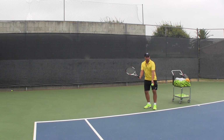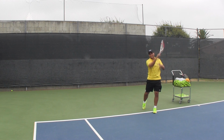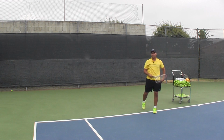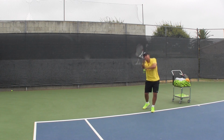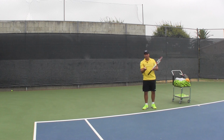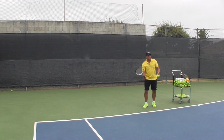Here we go. And really trying to get a little bit of a nudge and get extension up and out. That's what I will get. So I don't want to force this shot with my right hand. I want to give my left hand the authority to do a little bit of lifting, so I can just get the feeling of what it's like. Let's do it one more time with a little bit more of an advanced swing.